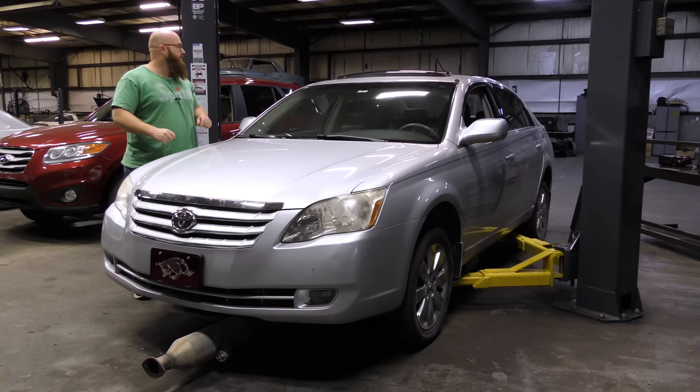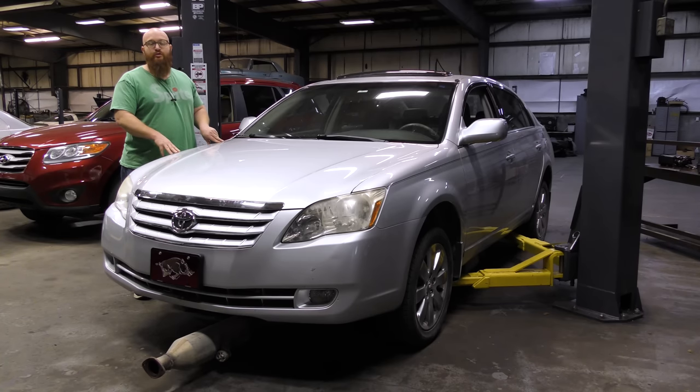We definitely wanted to show you the trouble we went to on the charcoal canister before this thing left. We thought it'd be a quick little job and it turned out to be quite an ordeal. These are really good cars — they ride really good, ride like a Cadillac, very nice. The interior is very nice. I wouldn't mind having one other than I love my FJ Cruiser. It's got the 3.5 which is a bulletproof engine — it's a Toyota, pretty much a bulletproof car.